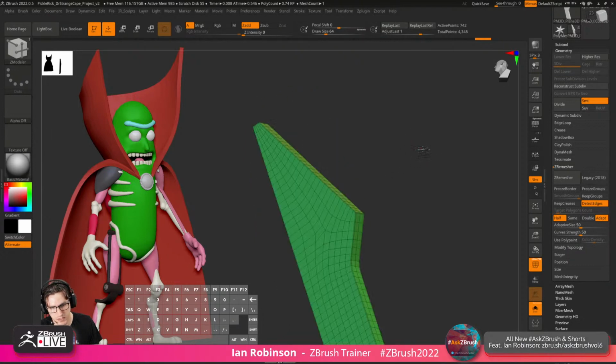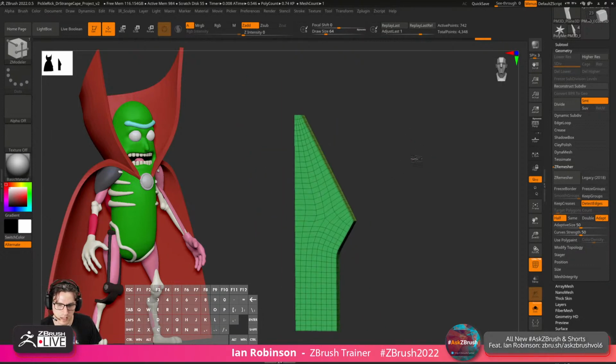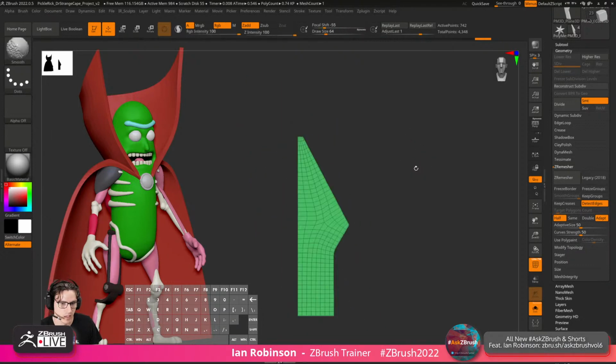All right, look at that. That's actually pretty nice. We can utilize this fairly well. And because we're actually going to be using live Boolean to cut the rest of the holes, I'm not going to do ZModeler for that. It'd be way too complex for no reason.